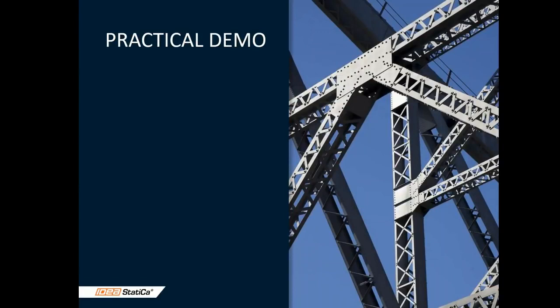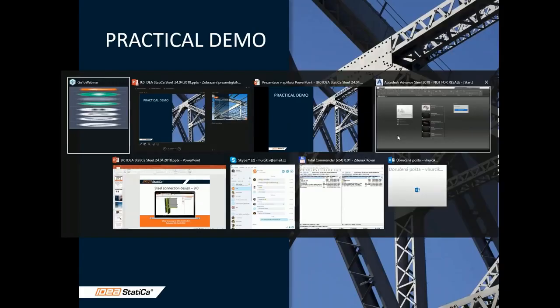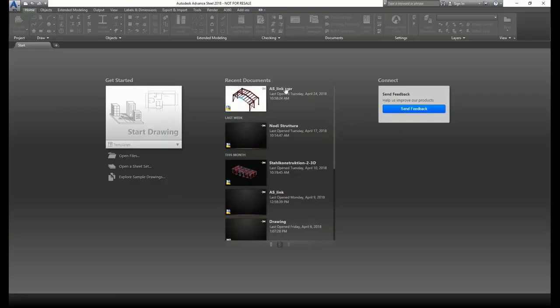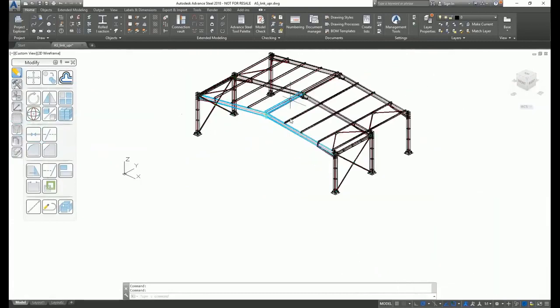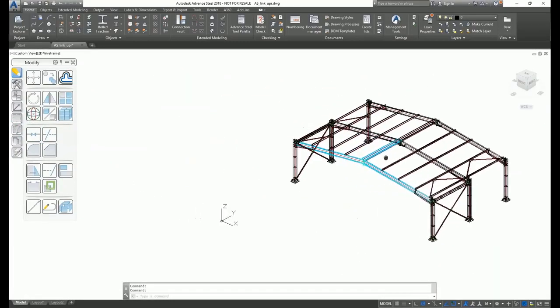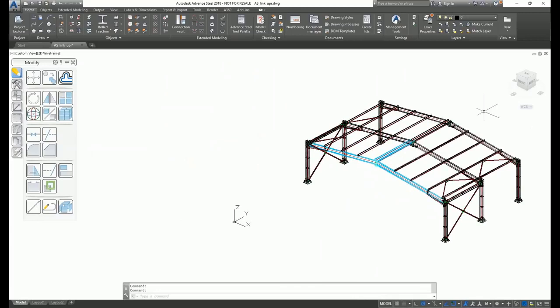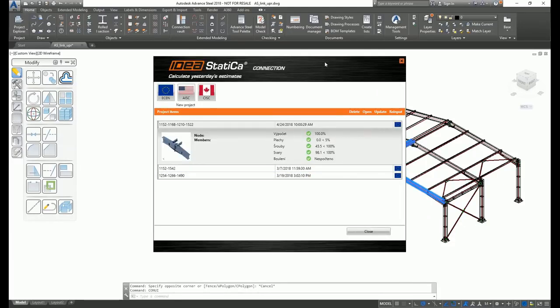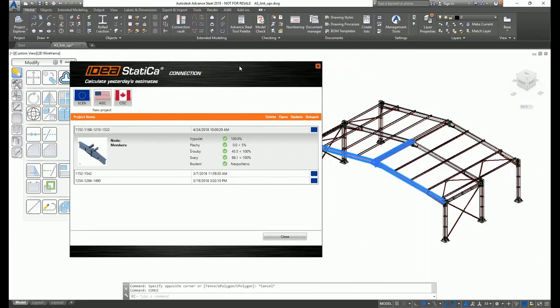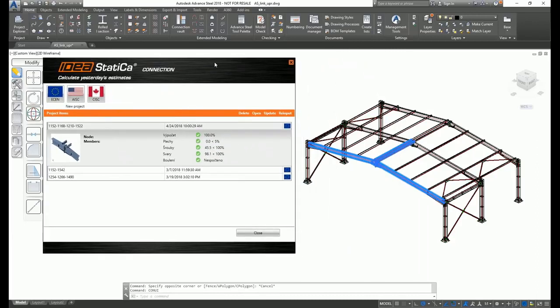Let's show the new workflow in a practical demonstration. I prepared an example for you in Advance Steel. We have a really nice steel hall, and when I type in CON UI, it opens a new Connection Manager window. I prepared three joints in advance.